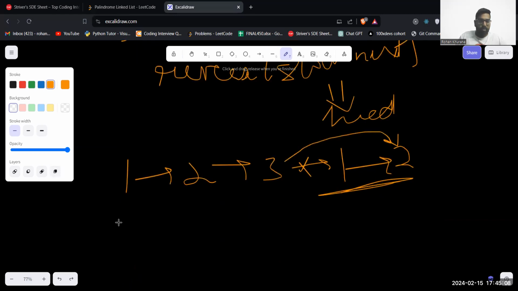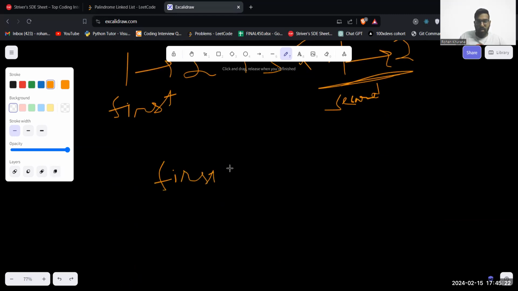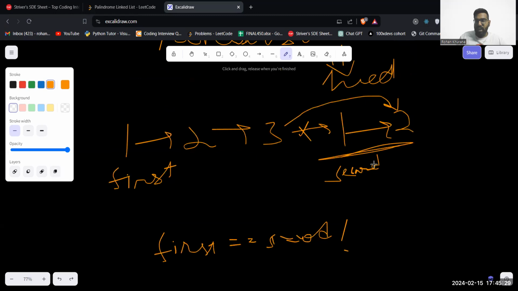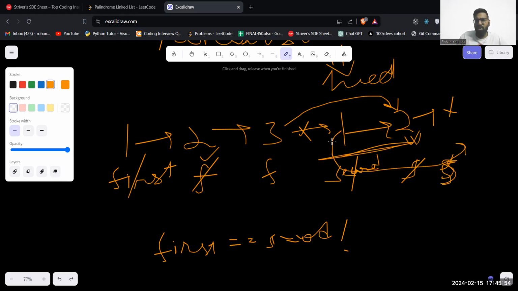If I now put my first pointer here and my second pointer somewhere here, right? And I compare the values. Is first equal to second? If yes, then I'll move forward. In this situation, yes, it is. So first comes here, second comes here, right? These are also true. So first comes here, second goes to null. Sorry, this is null. Not this, but understand this. This two is pointing to null. Sorry, why did I even make this?